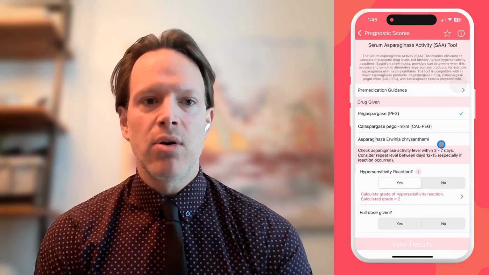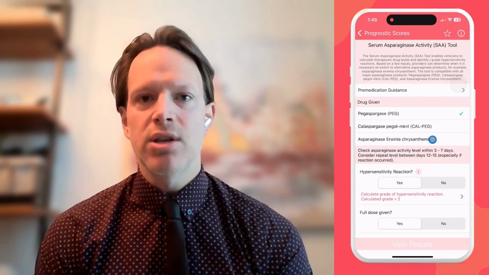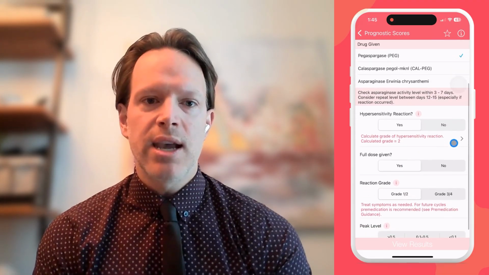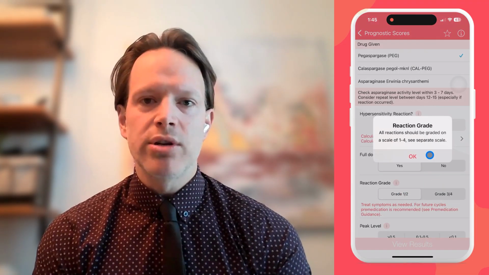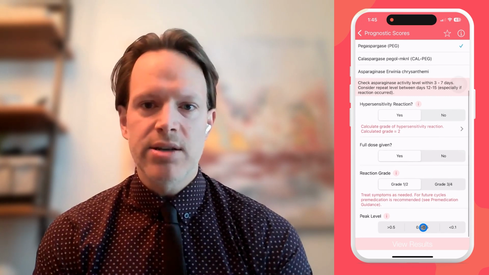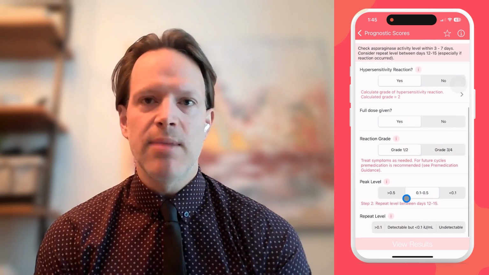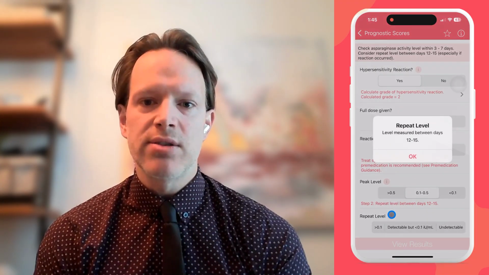You're also going to record whether the patient received the full dose because the tool will also adjust its recommendations if the dose was incomplete. Finally, you will input the measured serum asparaginase activity level. Once this information is entered, the tool is going to instantly apply guideline-based logic to provide clear recommendations for you.